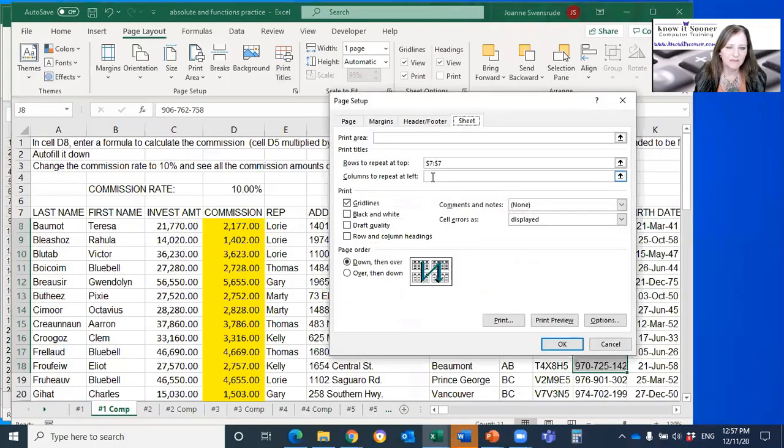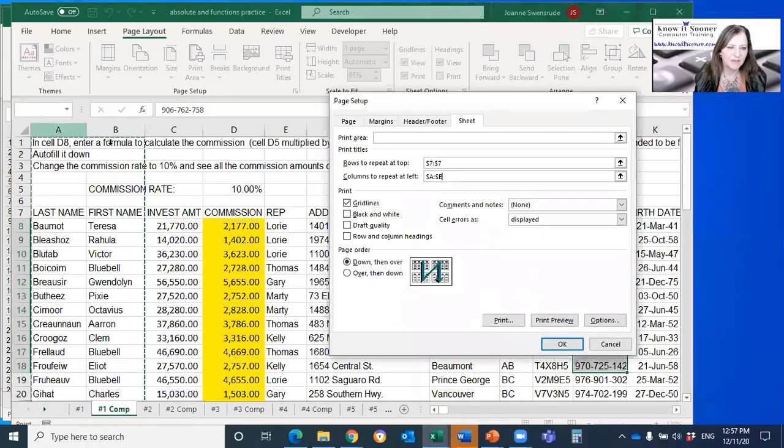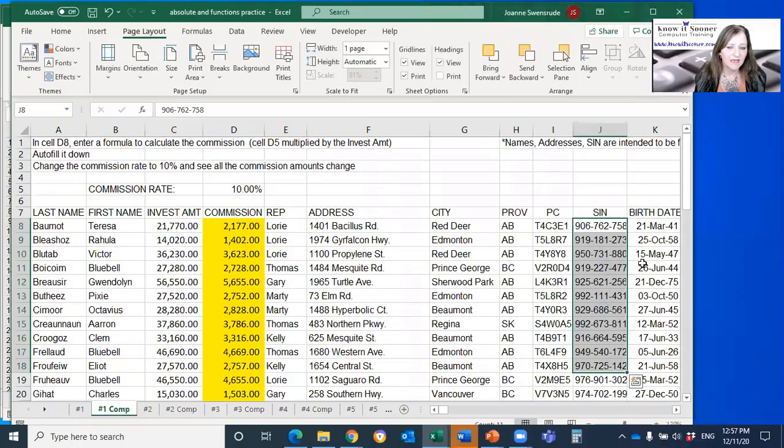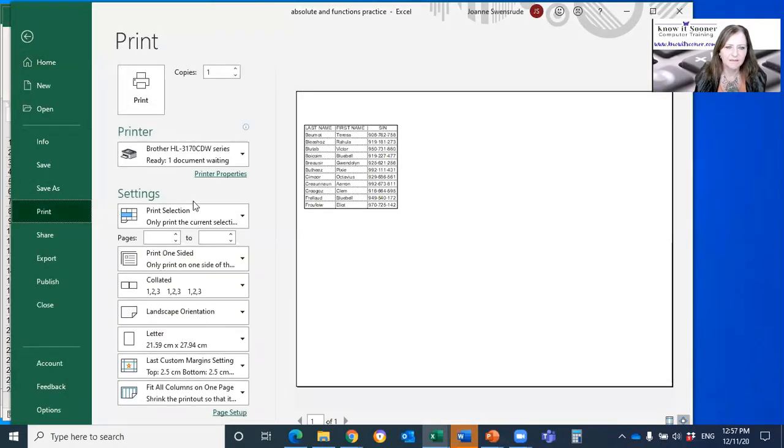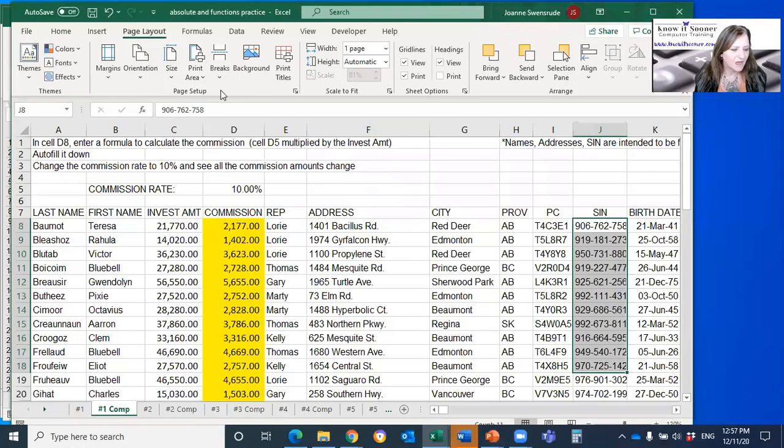I go into print titles and I go columns to repeat at the left and I go A and B. So my rows are row 7 and my columns are A and B. And now when I select my social insurance numbers, and if it was a table, it would be way easier to select. Look at that, A and B and social insurance numbers. So you don't have to hide.